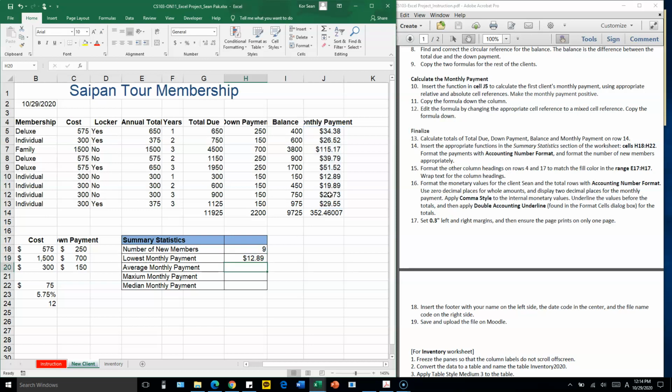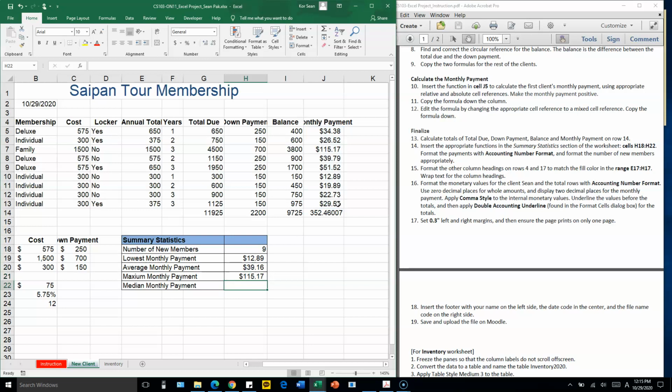And then average. You can use the average function, equal sign, average. Select the same range of the monthly payment. So that's the formula for the average. And then the maximum value, so that is equal sign and then max. This will give you the maximum value of the selected range, J5 to J13.